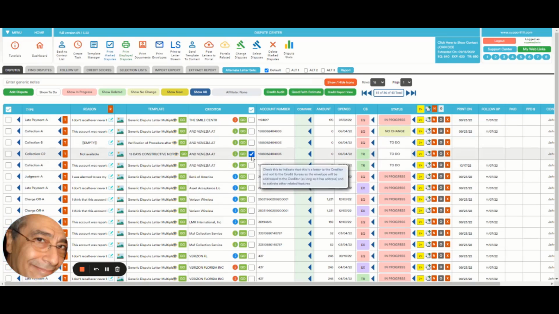Notice that the program automatically marks here to indicate that the envelope is for the creditor and the letter is a validation letter that is going to be sent to the creditor instead, since the address is of the creditor because of this check mark. And because of this check mark, the status will change also to sent to creditor.